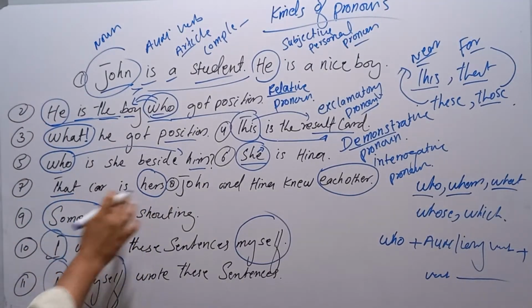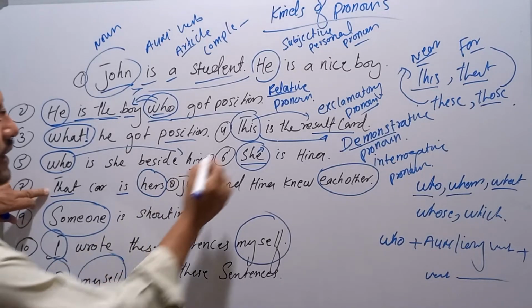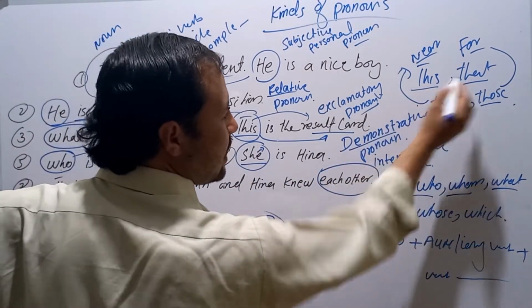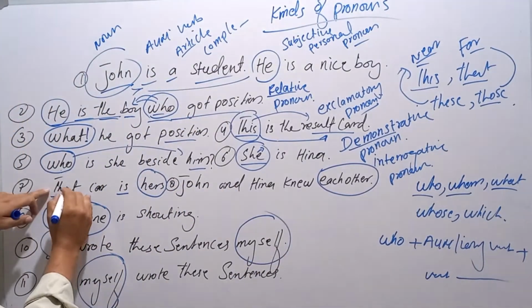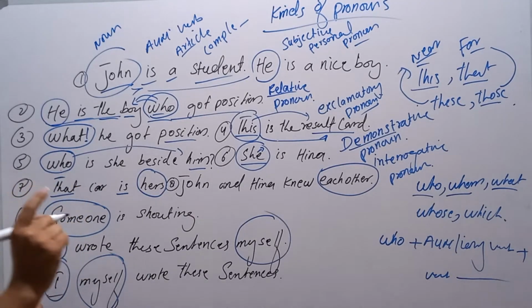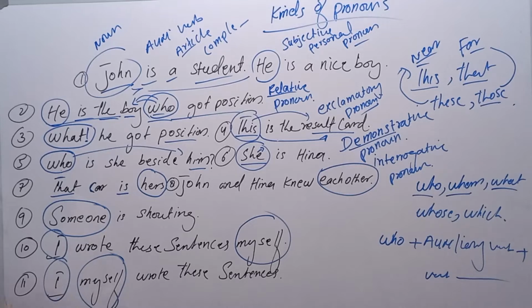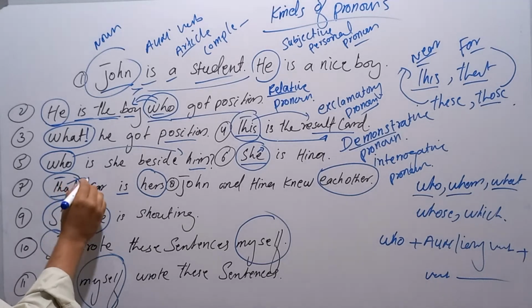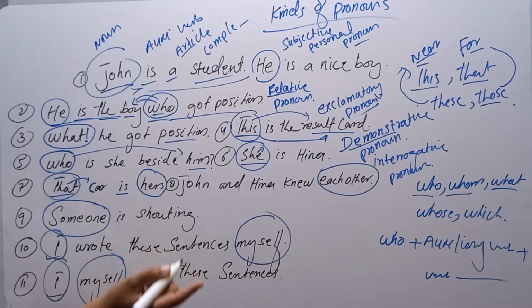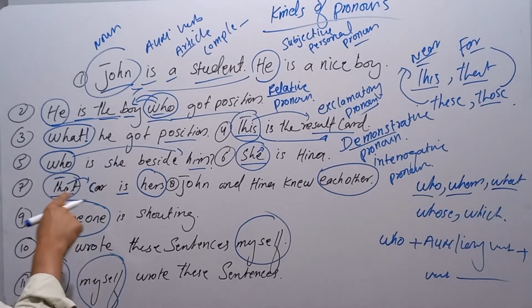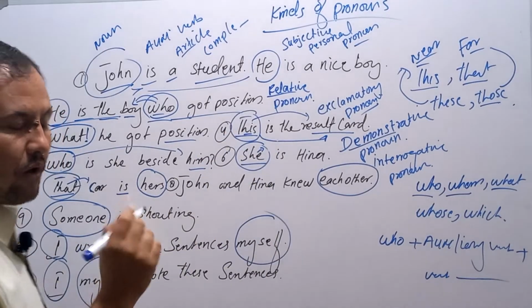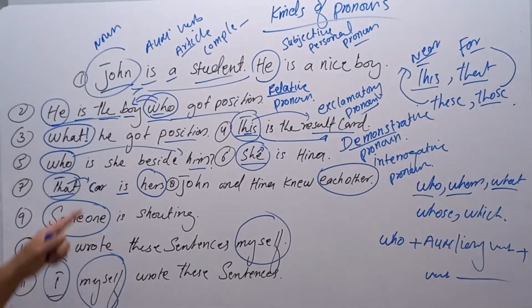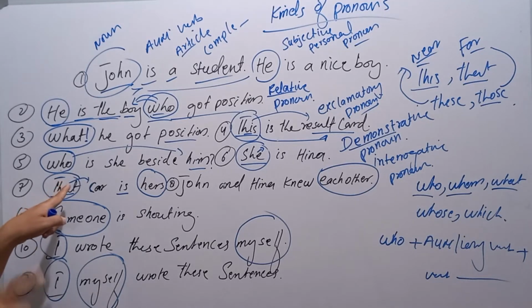Okay, "That car is hers." Now that car - as I mentioned, this and that, we call them demonstrative pronouns, the pronouns which are used to demonstrate something. But here we have used the same word at the beginning of the sentence. After that, a noun has come. What do you think? Is it also a pronoun? It is not a pronoun because it is used before the noun to modify that noun. So if these words are used before the noun, we call them demonstrative adjectives. Here it is working as a pronoun. Over here it is working as an adjective. So we cannot call it a pronoun. It is a demonstrative adjective.